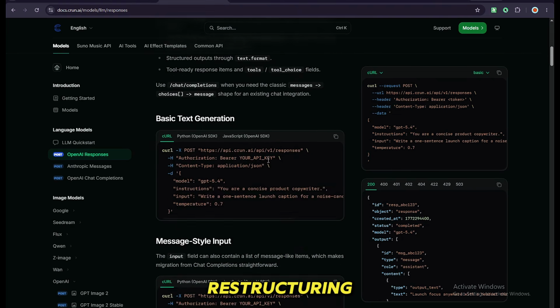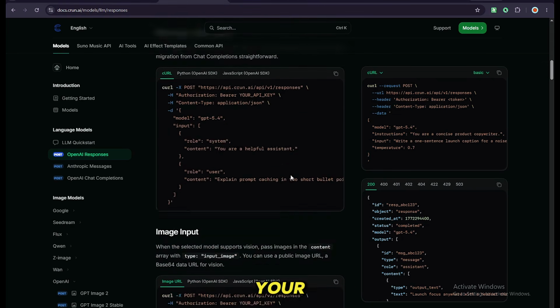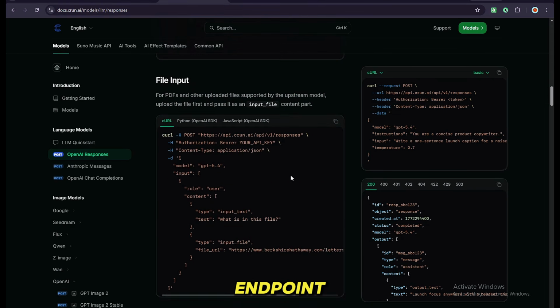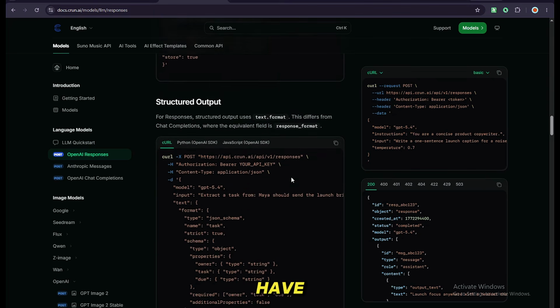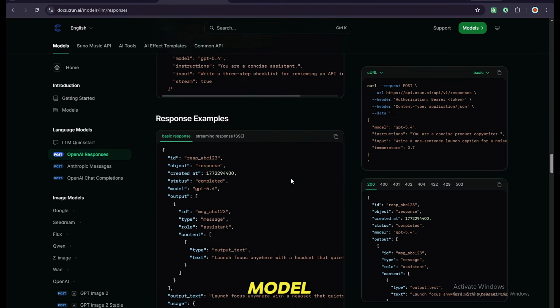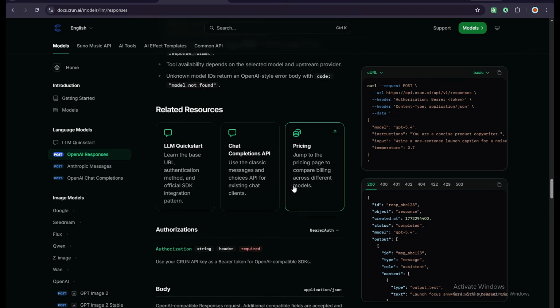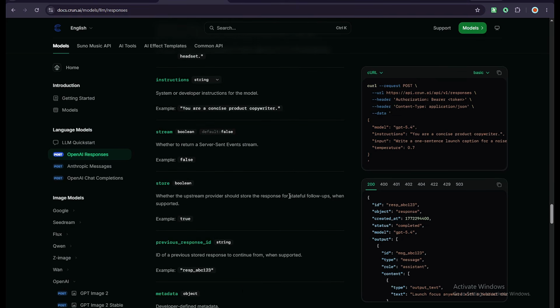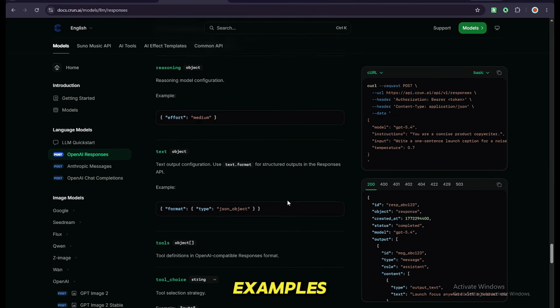No restructuring your application, no rewriting your integration. Just update the endpoint and your API key, and you have access to the entire Crun model library at a fraction of the cost. The documentation covers Python, JavaScript, and cURL examples for every model.